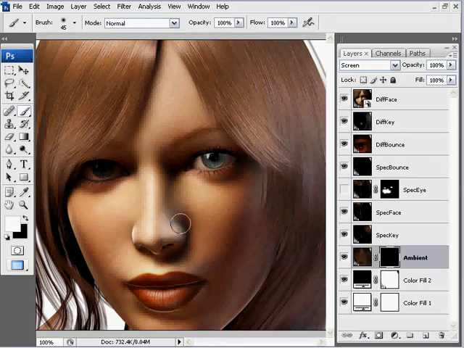This brush isn't ideal for this, but you get the idea that you can paint in detail where you've lost it rather than the default glowy ambient image. It's a good way of faking subsurface effects too, just painting in the color where you want it along a core shadow or something like that. So let's just stop there for now.